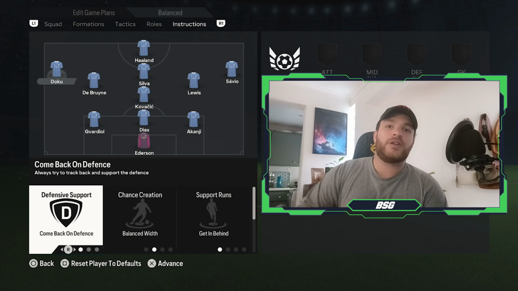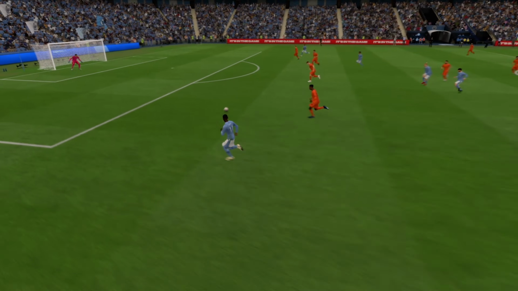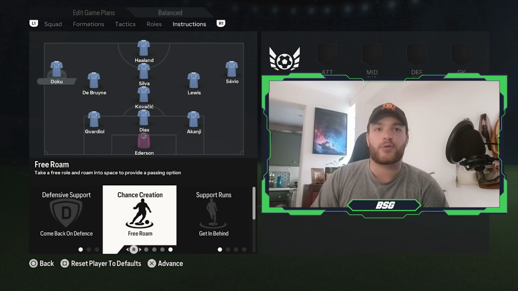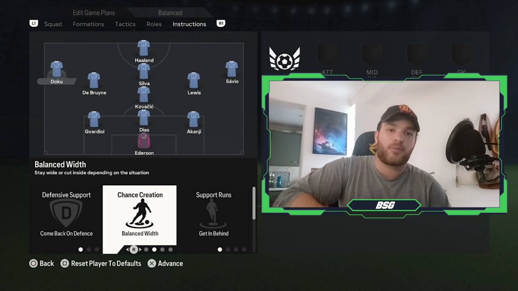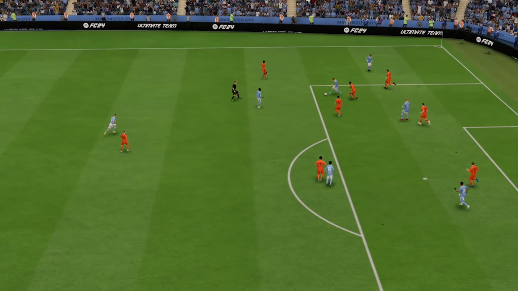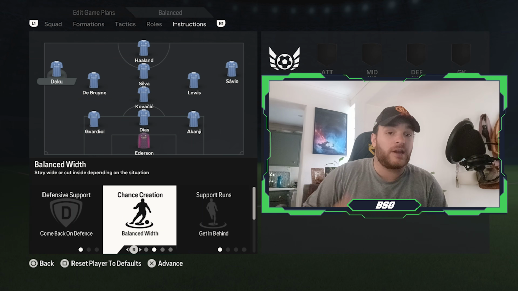You'll see here for Doku, he'll be set to come back on defense, and the only change that I have made for the left-hand side has been the ability for him to maintain a balanced width. Now, I did trial this on the free roaming role himself, but this allowed him to attack more centrally at times, and it allowed Kevin De Bruyne to operate in those wider spaces. You want to have them alternating with who attacks the wider zone and who attacks the central areas. And this effectively allows that combination to occur on a consistent basis.